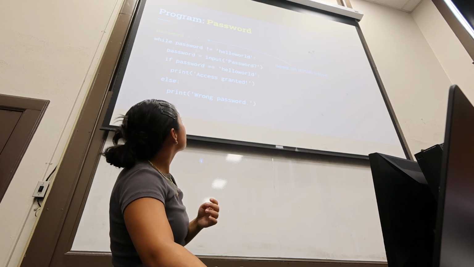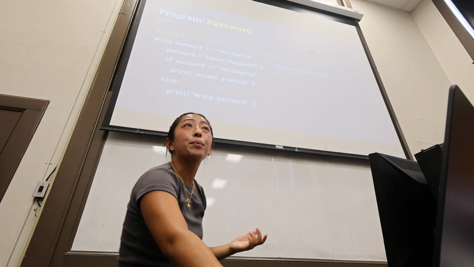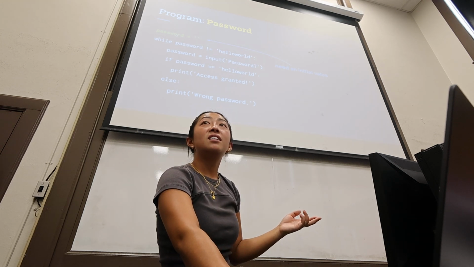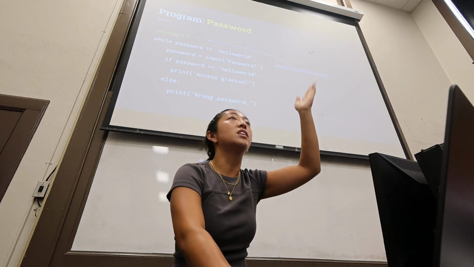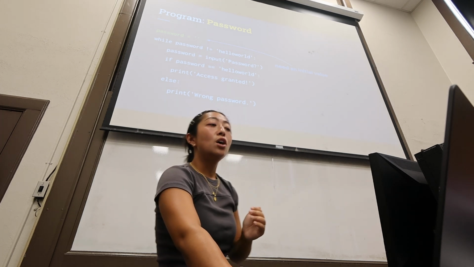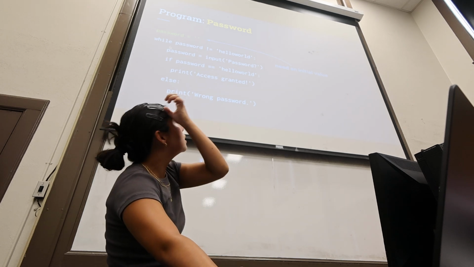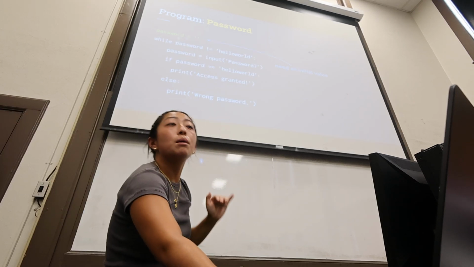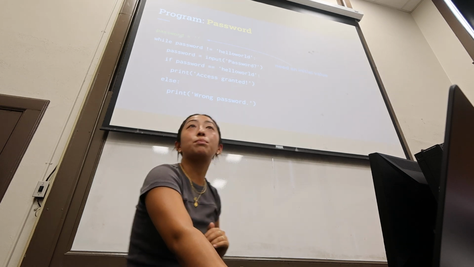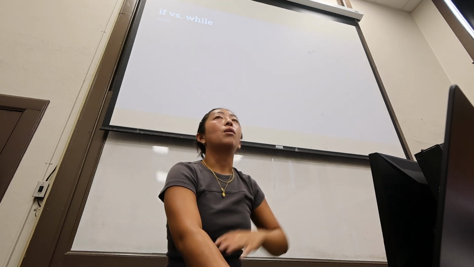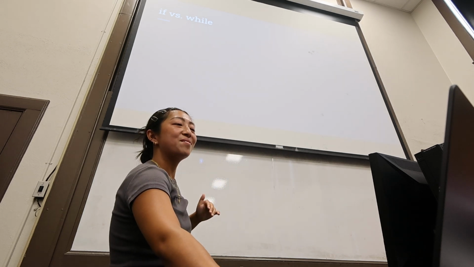If we reference this password and it doesn't exist, what's going to happen? Yeah, it's going to say, I don't know what that is. It's not defined. You haven't even initialized it or declared it yet. So just keep in mind that when you have a while loop, you're going to have some sort of variable that you check with this condition that needs to be initialized beforehand. We'll go through more examples, don't worry.